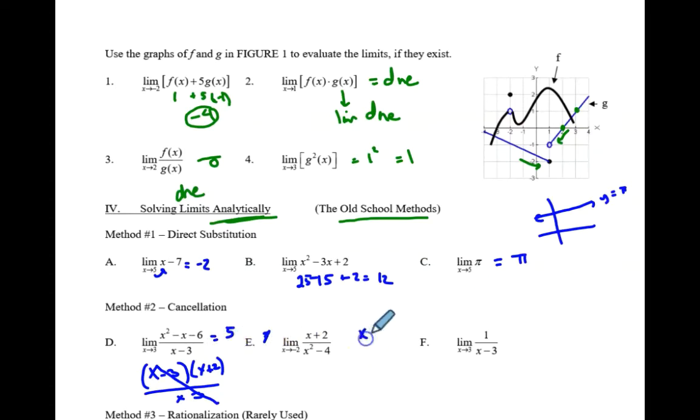So let's do factoring here, x plus 2 divided by x plus 2 times x minus 2, and then cancel the x plus 2's. Let's plug in a -2, and we're left with 1 over -2 minus 2, which is -4. Now this last one is a rational function, but don't get excited because you can't factor and cancel anything. So this one you're going to have to call on your knowledge of graphing rational functions. We spend a lot of time calling on our prior knowledge in this course.